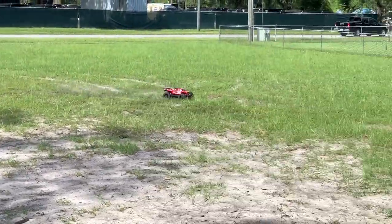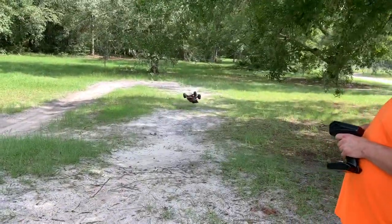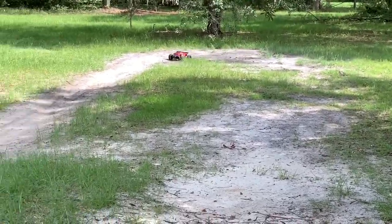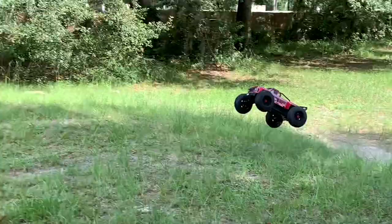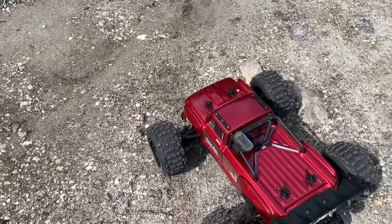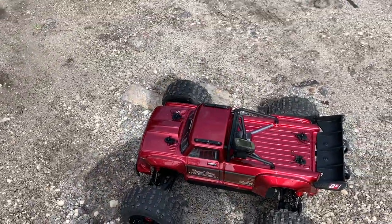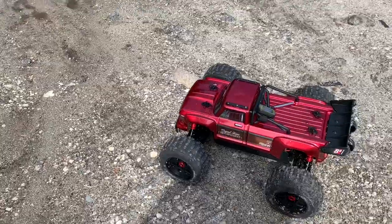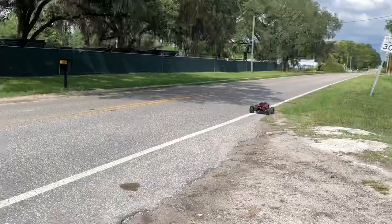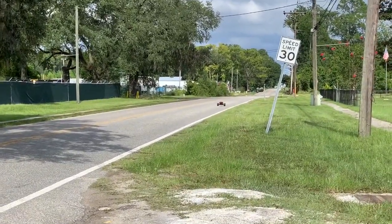They're at like 35%, so we can get going. We've got fresh batteries in this thing and it is ready to go for a little speed run. This is with a stock pinion and all that, so I haven't touched anything. Mark, looks like the road's clear — how far can you go before it dies?